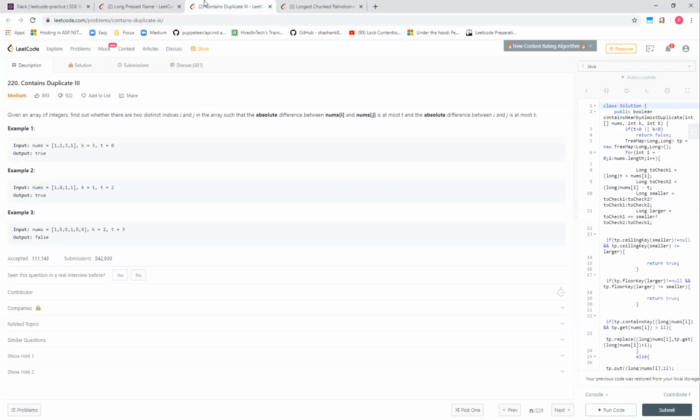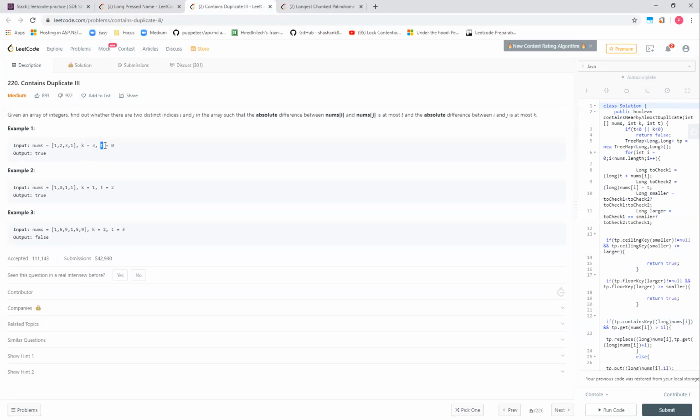The next question from the median bucket is Contains Duplicates. So what it says is you're given an array and 2 integers, k and t. k is kind of a window where you have to scan for the duplicates, and t is the difference. So it's essentially not duplicates as such, but the nearest duplicate.